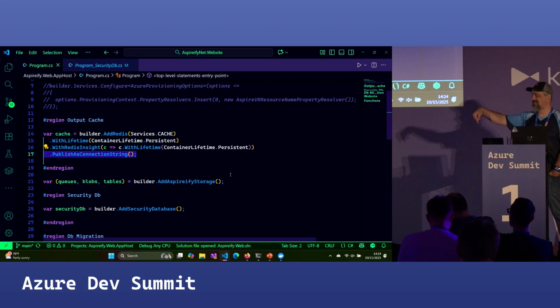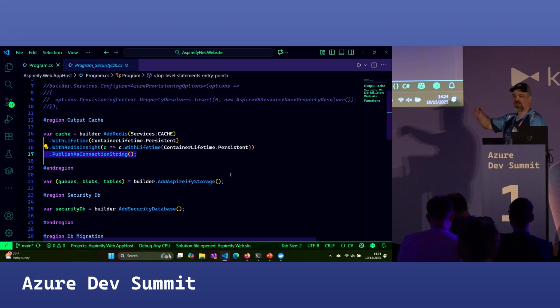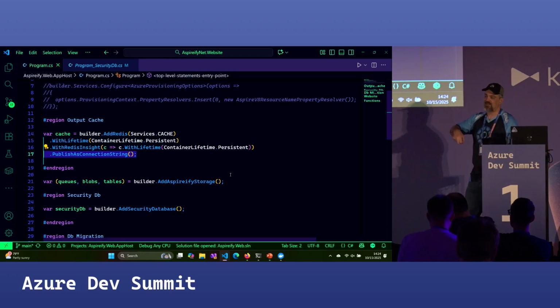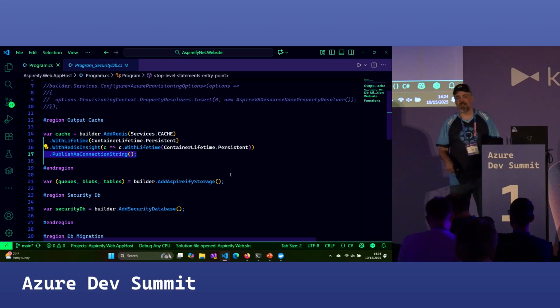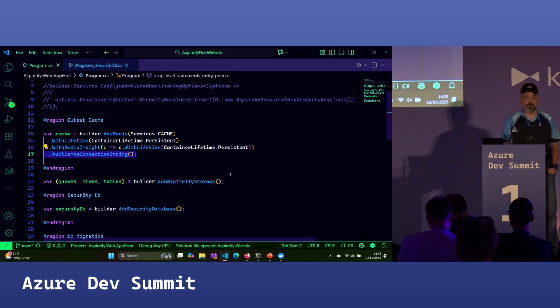And it'll run as a container locally, and it will also set up a container on whatever destination hosting provider you use. So maybe it's not Azure, maybe it's AWS, maybe it's GCP, maybe it's a Kubernetes cluster that's running on a set of Raspberry Pis over in the corner of the office. This will set up a Redis container for you.